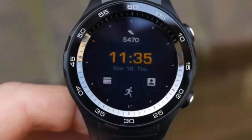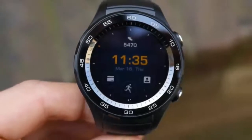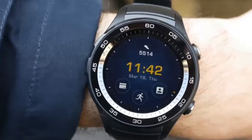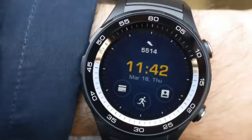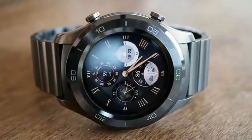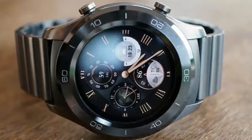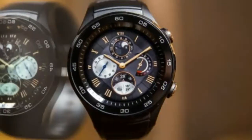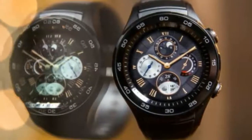The Huawei Watch features a fully circular AMOLED display measuring 1.4 inches in diameter. That makes it slightly larger than the LG G Watch Urbane, larger than the 42mm Moto 360, but smaller than the 46mm Moto 360. The device impresses with a high resolution of 400 x 400 pixels. That gives a pixel density of 286 ppi, which is on par with the Apple Watch's Retina display, 290 ppi or 302 ppi for the 42mm watch.